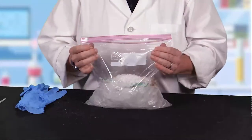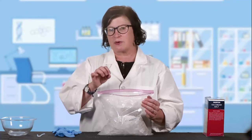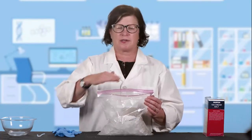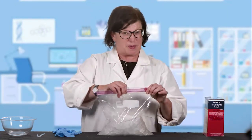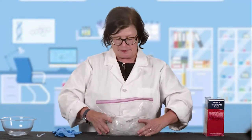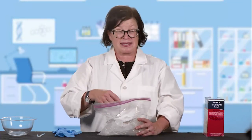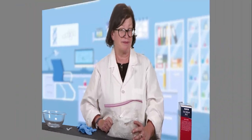This is the same process and the same reasoning for why we add salt to the roads in the winter to melt that layer of ice on top to make them less slick, or to sidewalks to make them less slippery. It lowers that freezing temperature of the ice and helps it melt a little bit faster, so that we get down to a better surface to walk on. So once you get the salt in here, we're gonna mix it up. So I'm gonna get started with that, and I'm gonna come back and we're gonna see what it looks like.